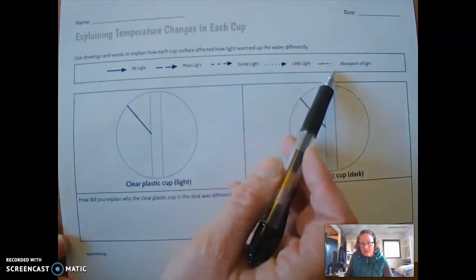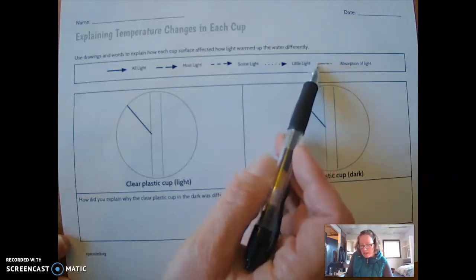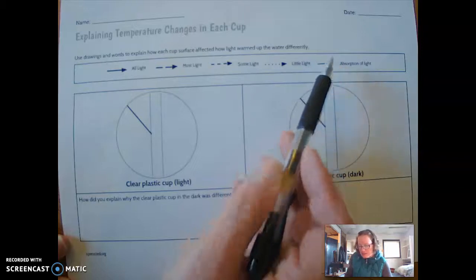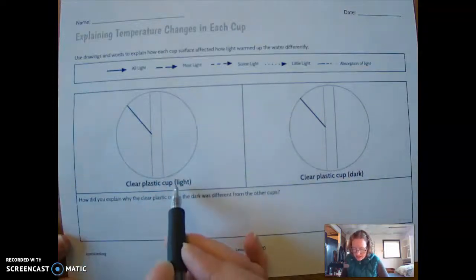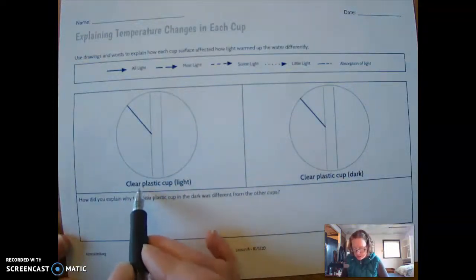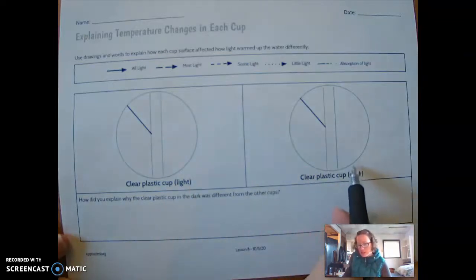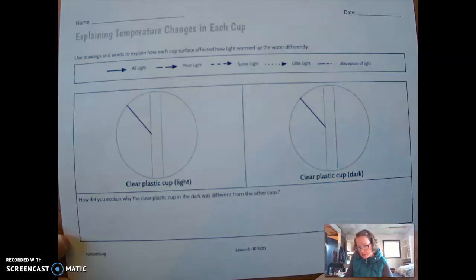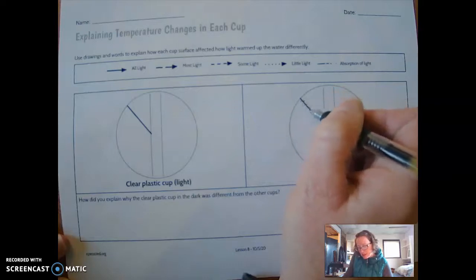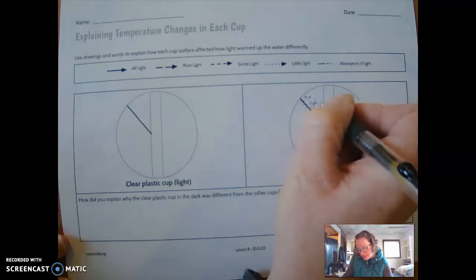If the light is completely absorbed, then it's not going to have an arrow at the end. It's going to go from a complete line to a partial line. So each one of these zoom-ins is of a specific situation. So this is your clear plastic cup with the light. This is a clear plastic cup in the dark. So you might imagine that if it's in the dark, is there light actually hitting our cup? And the answer to that is no. So there is no light. No light. So you might want to scratch yours out.